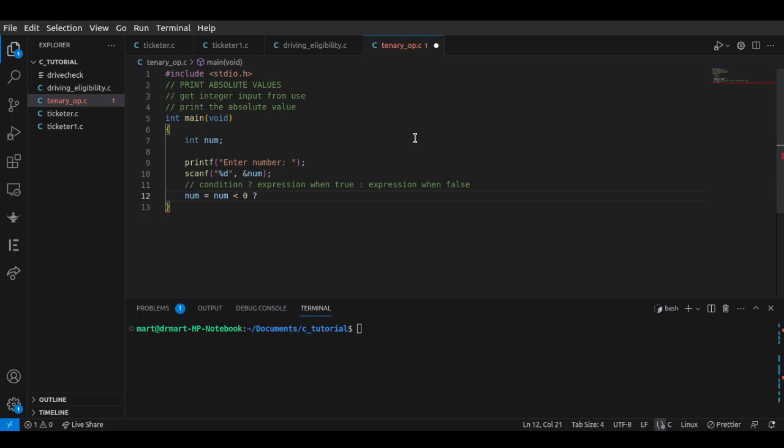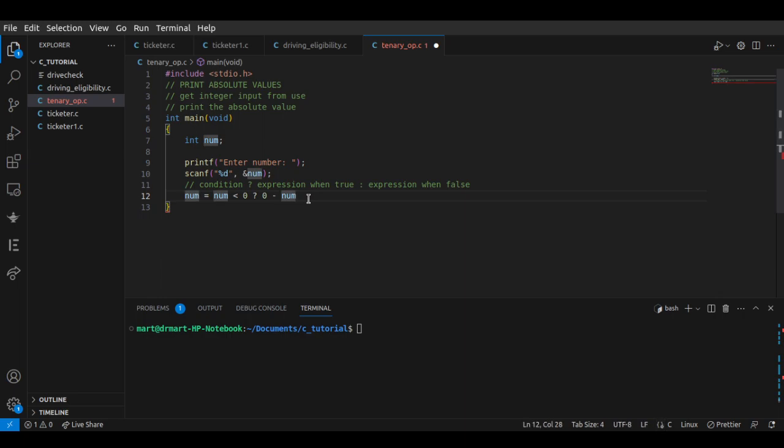So if you have a number, for example -4, to convert it we can either say -1 times number, because negative multiplied by negative results in positive, or we can say 0 minus number.